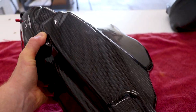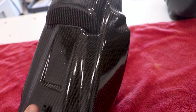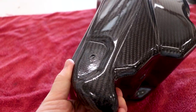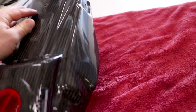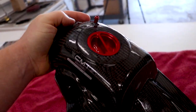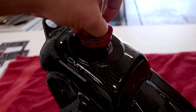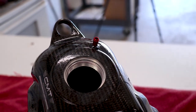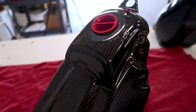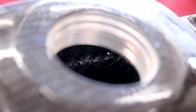Let's really look at all the little details. The first thing I look at with carbon is the fibers — these have some nice depth to them, really beautiful work. The seams are literally perfect; doesn't get much better than that. All the threaded inserts were done right. Looking at the bottom side, they really did not spare any details. The cap has an aluminum threaded insert with nice clean edging, a vent hose, and I love the little red accents. And to show you this is a full carbon tank — not just a wrap — let's look inside: full carbon.